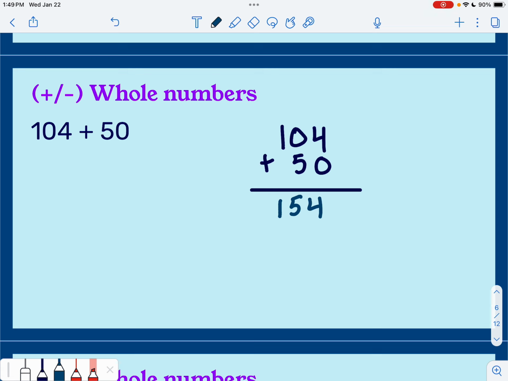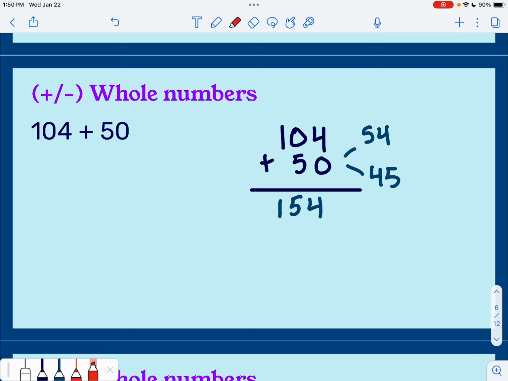With whole numbers, you basically have to see if any of them have trailing zeros, like the 50 here. What makes this important is we don't know if the 50 was rounded from 45 or 54. If the number was as low as 45, 45 rounds to 50, and as high as 54, 54 rounds down to 50. So this 50, because that zero is uncertain, could have been anywhere from 45 to 54. That makes the number in the ones place uncertain. The only number that we're certain of in the 50 is the tens place.